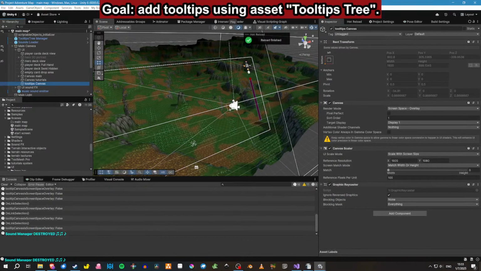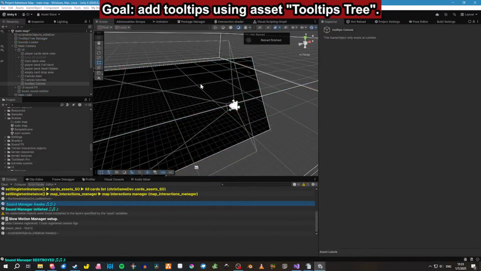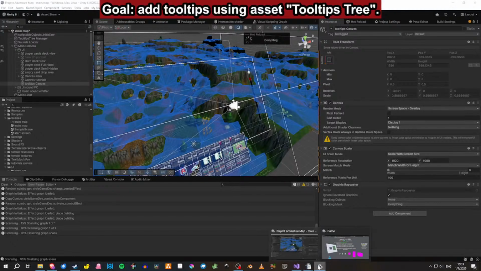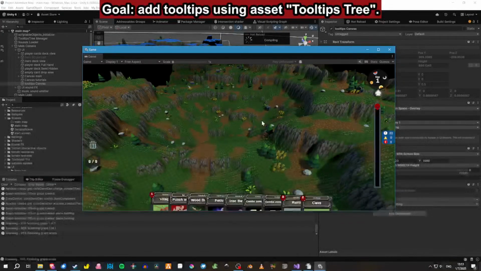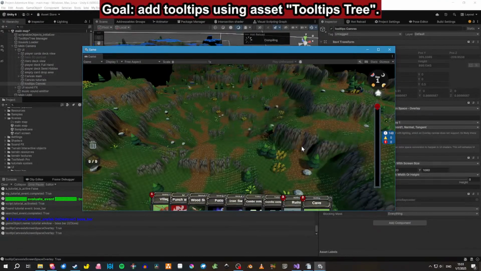Perfect. Okay, let's see. Once again. Okay, this works fine.